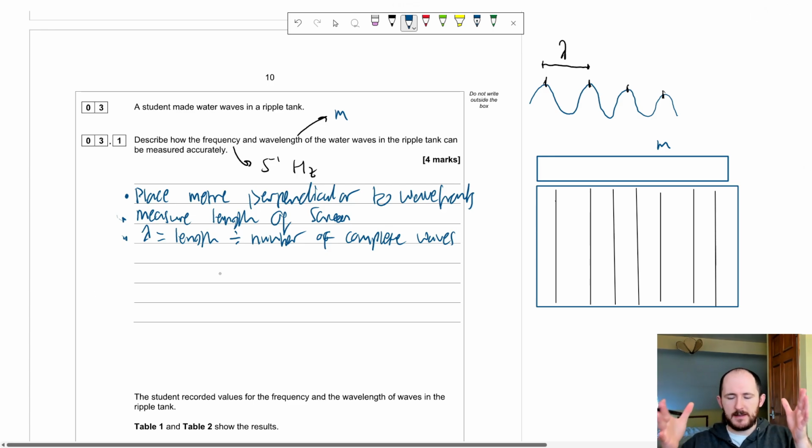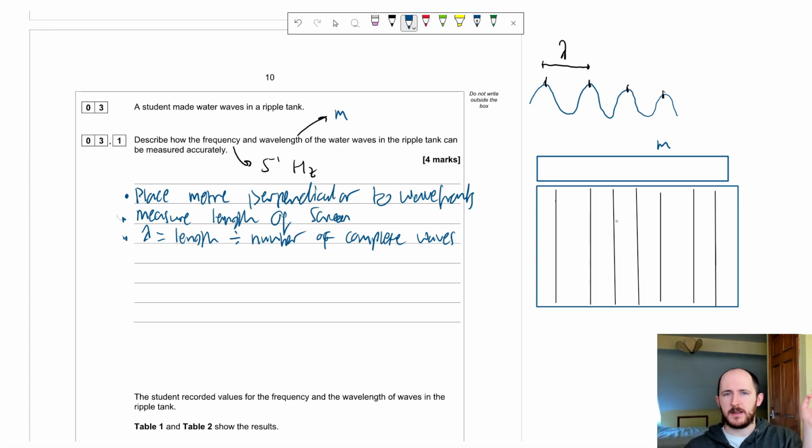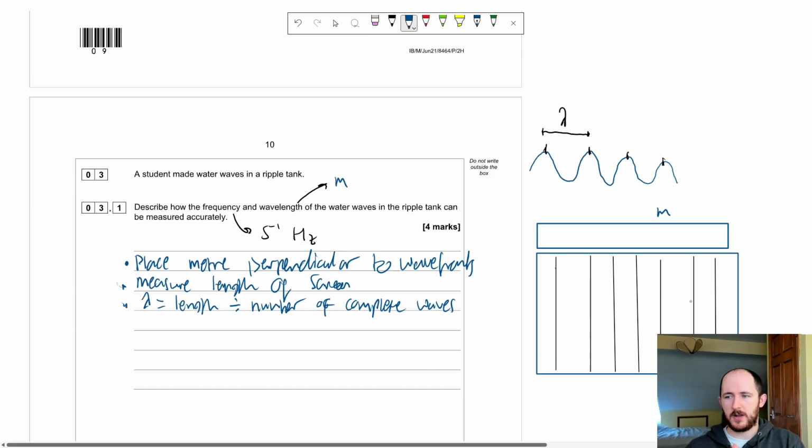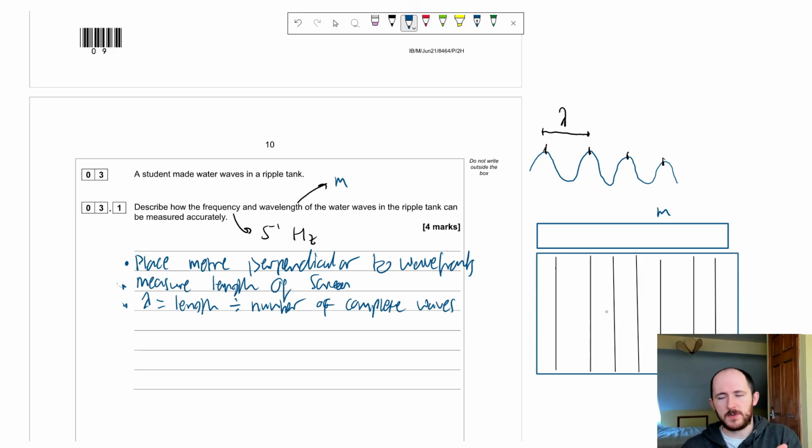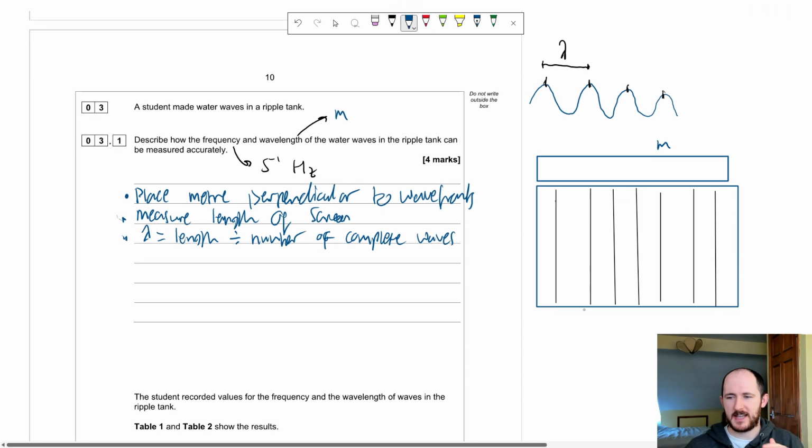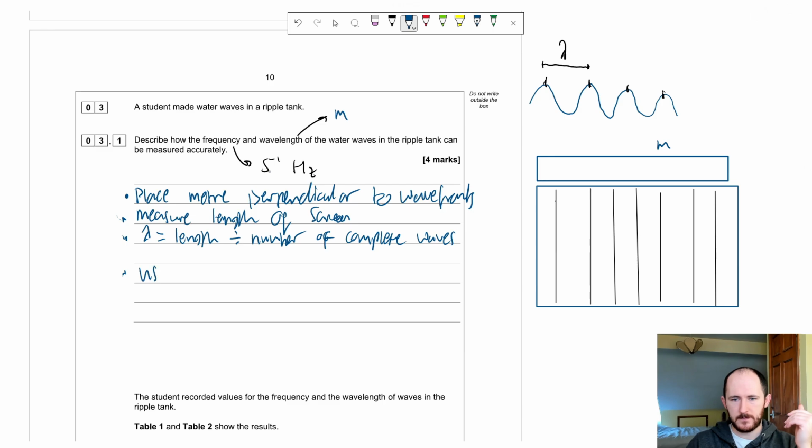The frequency is a bit more interesting. Don't forget, as you're doing this, these waves are constantly moving. So to do this first part, you'd most likely need to take a photo, or I guess you could do it normally if you managed to create standing waves, but let's leave it at that. For the frequency, here's what you need to do. The first thing is, it's in per second. What do you know of that counts seconds? Well, we're going to use a stopwatch, because that counts seconds. That gets you one of the marks.